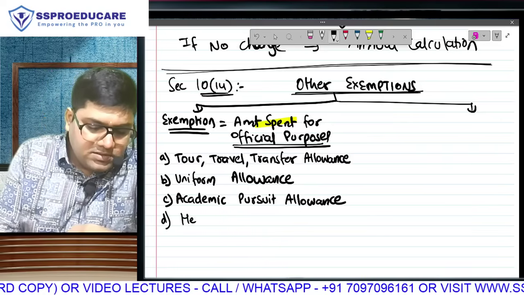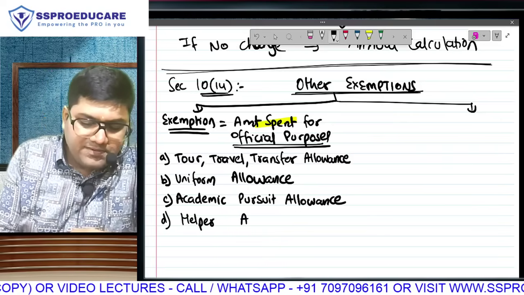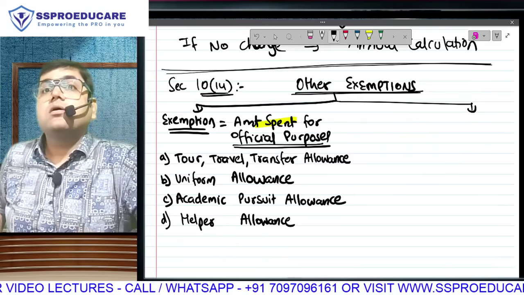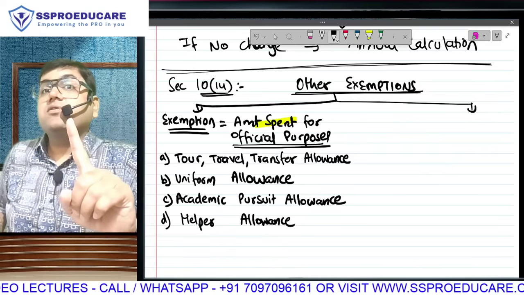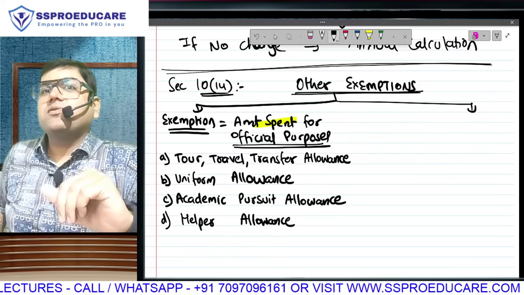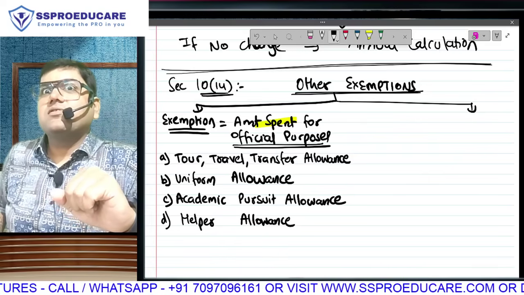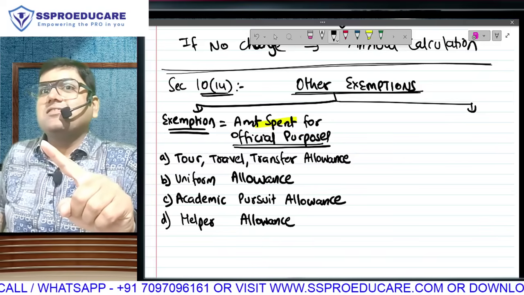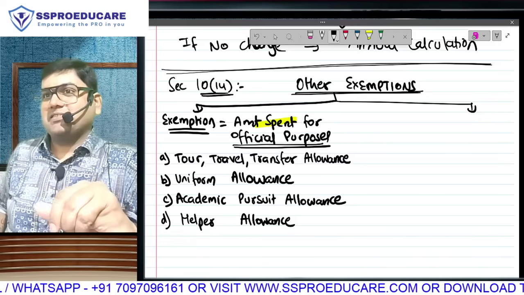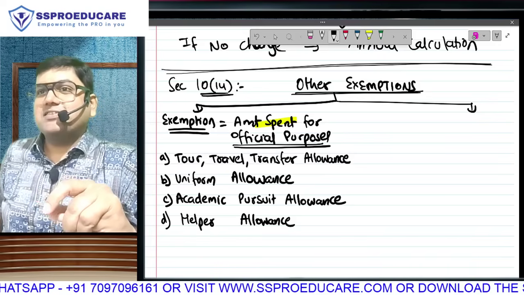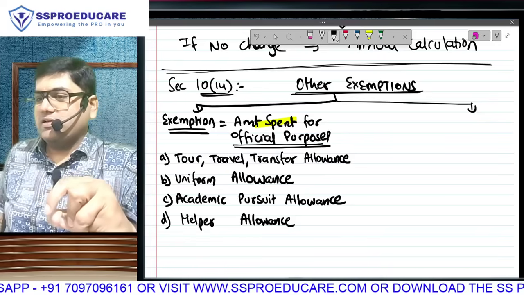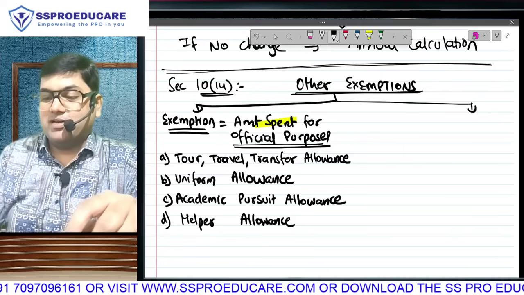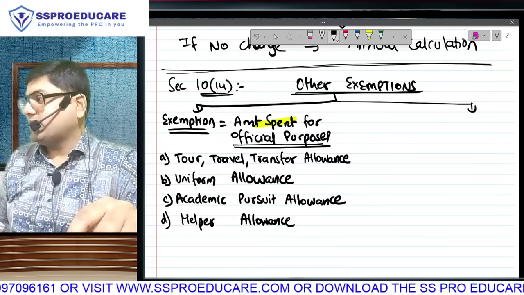Next, helper allowance. Now say, is that allowance or perquisite? So perquisite, when we will discuss now, education facilities cover. In that, training we will discuss. We will discuss about training of employees over there. Right now we are talking about allowances. So your boss is giving you money. Right now we are discussing monetary things. Clear?